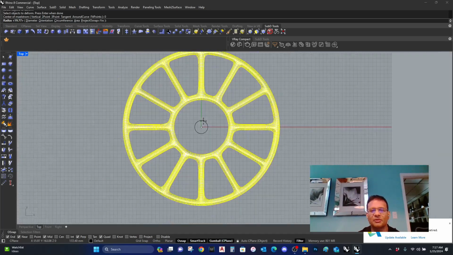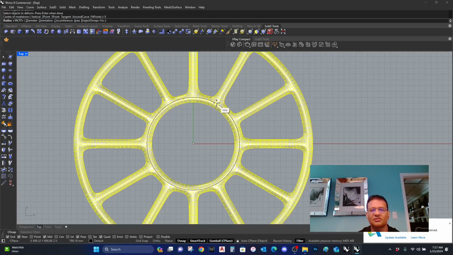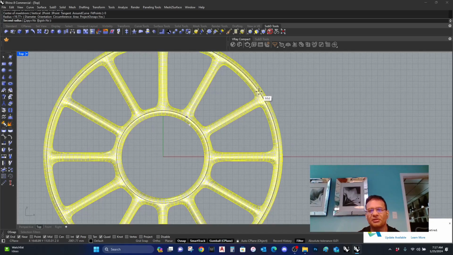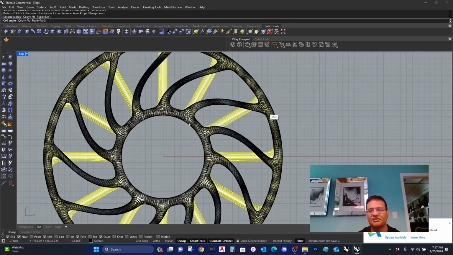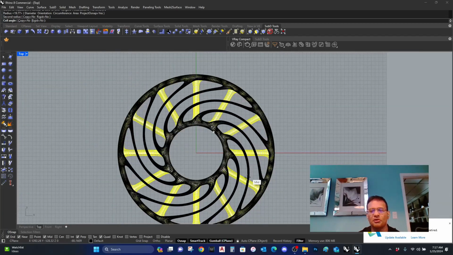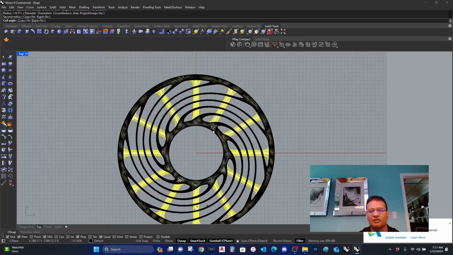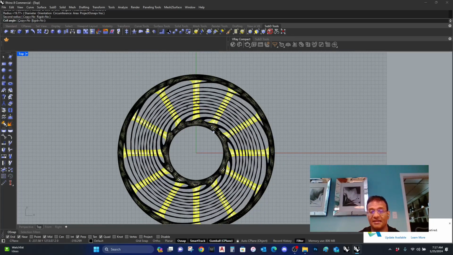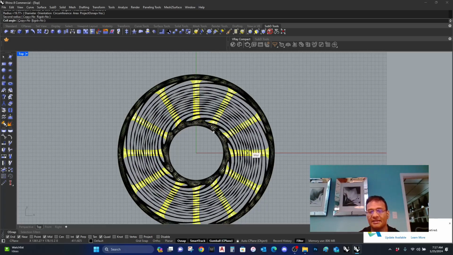To make this twisting geometry, I need to start with the source. Where does the twist start? So it's here. That's the first circle. And then I'm going to be doing the twisting on this geometry, which is the second circle. And as you can see, once I click on the command, I can start moving my mouse to create a twisting condition. And you can see it can go really deep.